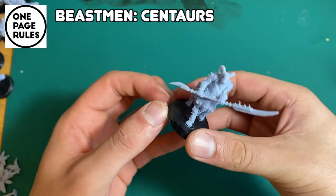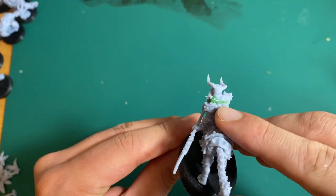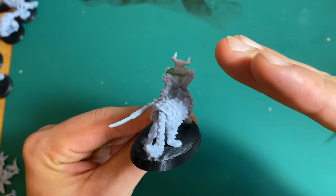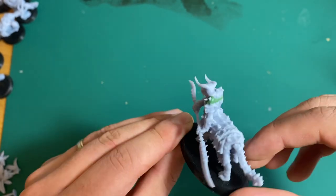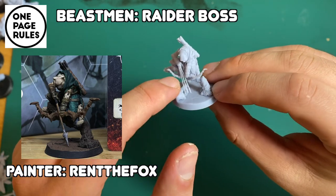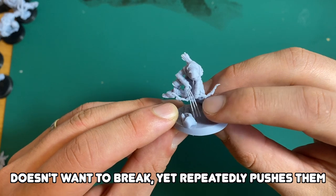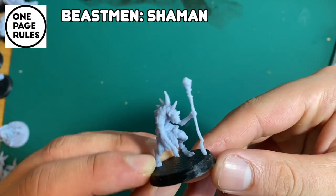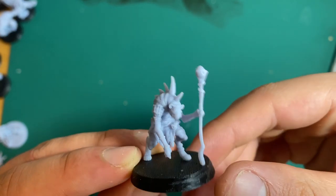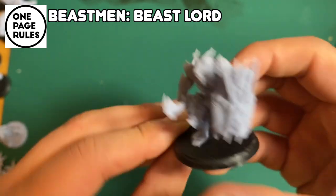We've got some centaurs — this one's got a horn and this one's arm is a bit dodgy, hopefully when it's painted it'll look okay. The sculpting is a bit rough — it cut and split across the shoulder so the top half can lift up, and I tried to fill the gap and put some spikes there. It's already got the base printed. There's a hunter model — the arrows are really flimsy. There's a beastman shaman who's kind of blind, like Lee Sin the blind monk from League of Legends — he's got bandages over his eyes. And the beast lord is supposed to be like the hero. Quite a few of these I need to tidy up but I love the detail.